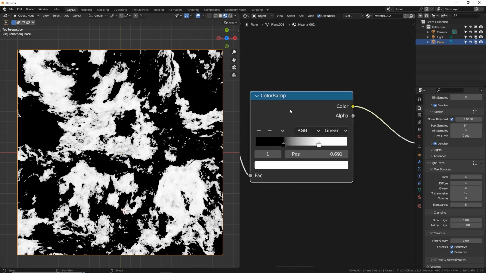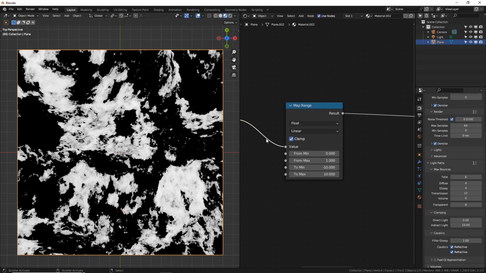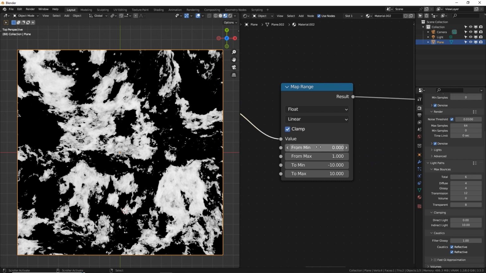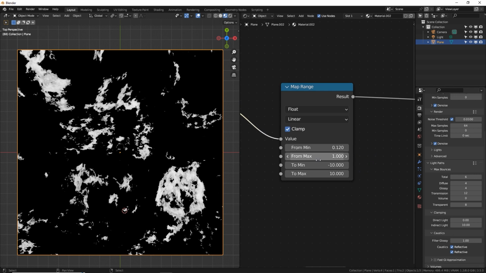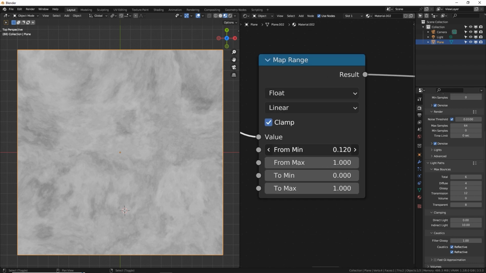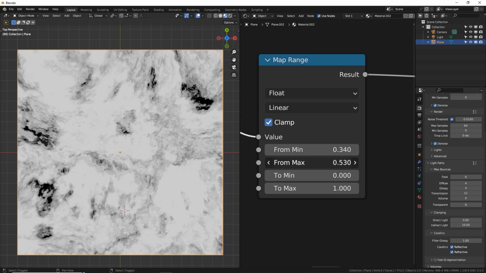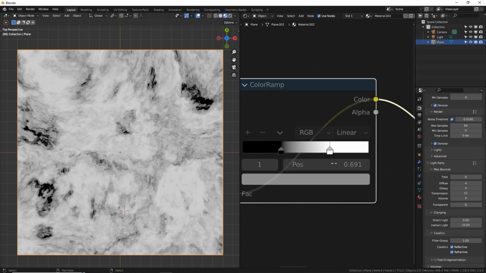If we click on this node, if we click on this color and press M for mute, now this node is not being used, but we can emulate the same look by basically controlling the minimum and maximum here. Now let's put these values back to 0 to 1. There we go. Now if I drag up from minimum up to maybe dot 3 or 4, right? That's what we did earlier, and then drag down the from max, which is like the white point, down to dot 6 or 7. We're basically getting the same look as we did with this guy over here, because we're doing the same thing.